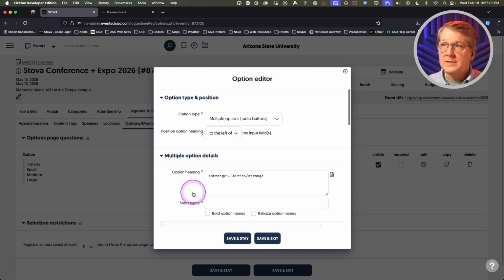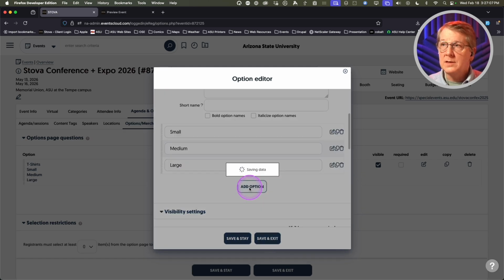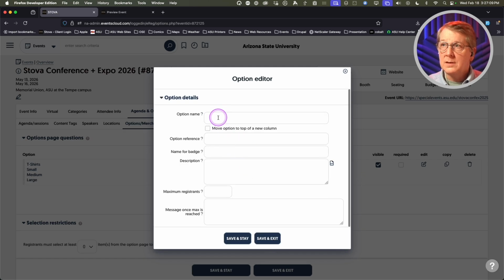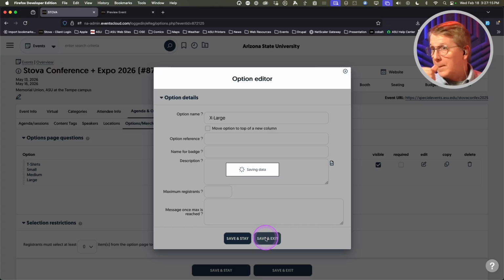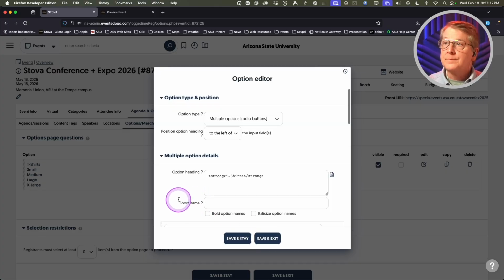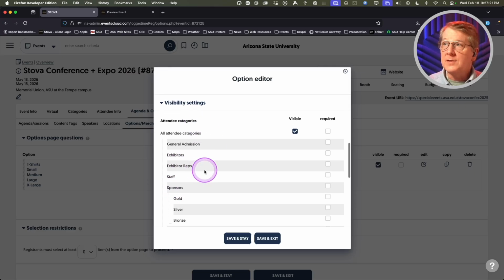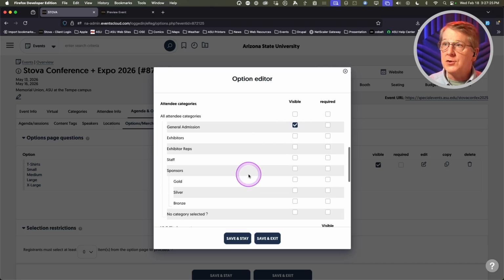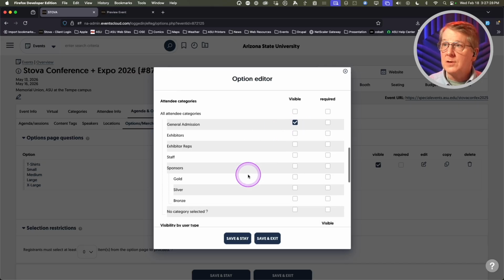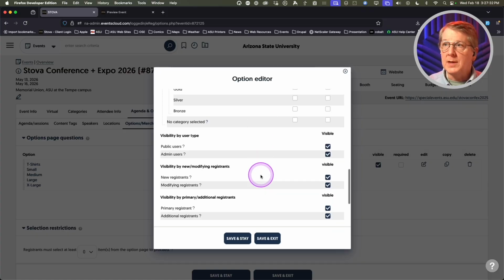One more, size. All right. And again, I have visibility settings. Maybe I want only the general admission to see this. Nobody else gets these t-shirts. Works for me.